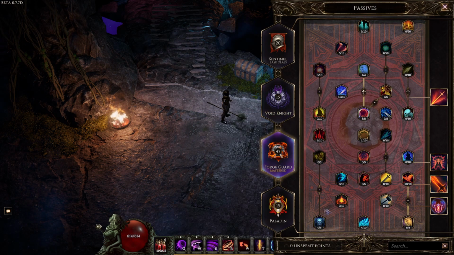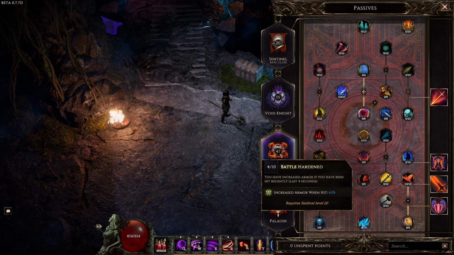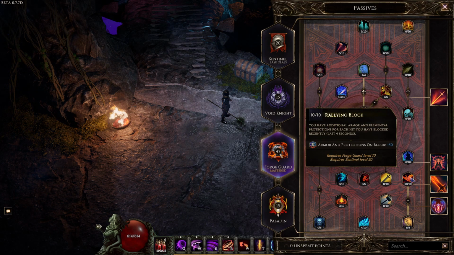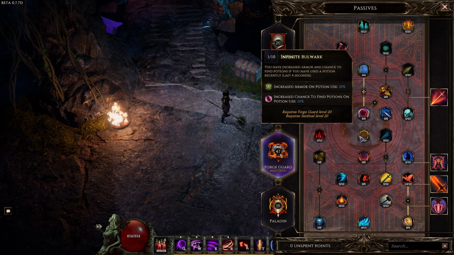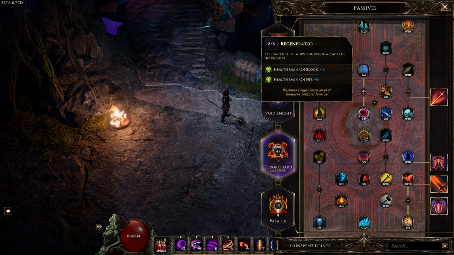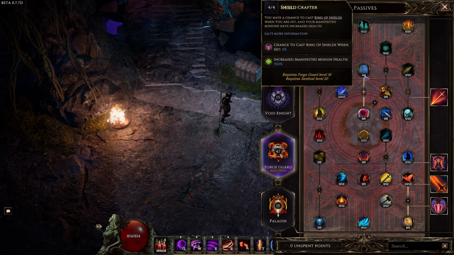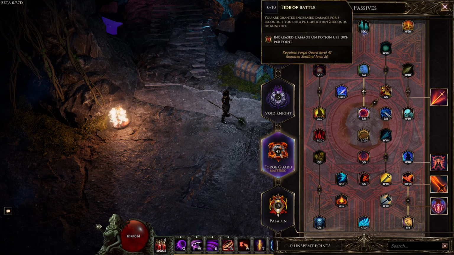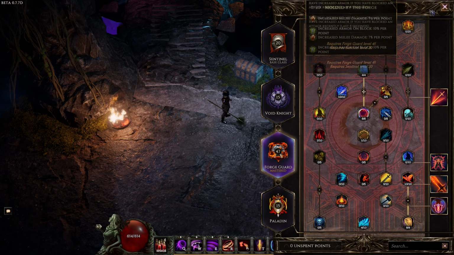For Forge Guard, our last 47 points, we have 4 points in Battle Hardened, 8 points in Steel Aegis, 10 points in Rallying Block, 2 points in Smelter's Might, 1 point in Infinite Bulwark, 8 points in Regenerator, 4 points in Shieldcrafter, 10 points in Retaliation, and the next 10 points we get will go into Tide of Battle to give us that 300% increased damage when we use a potion.